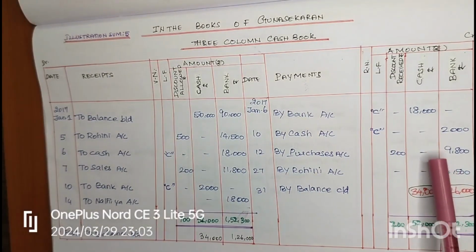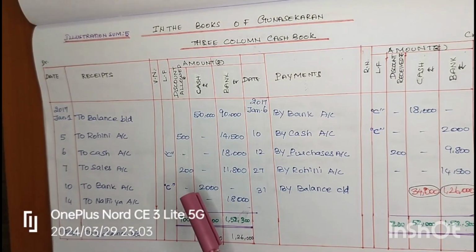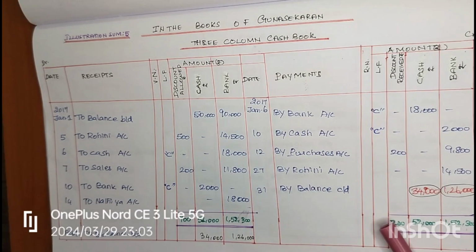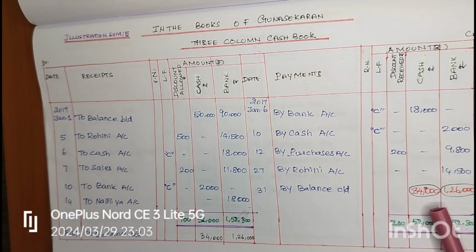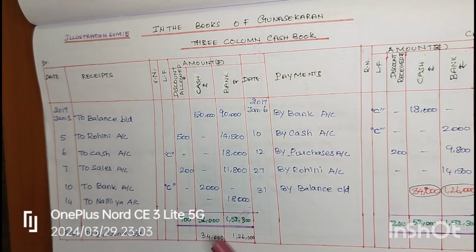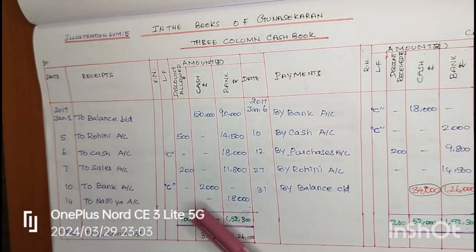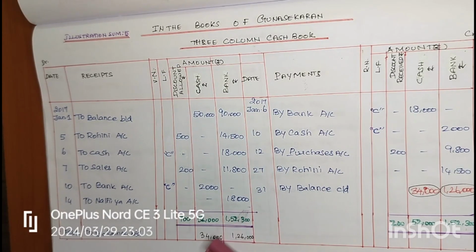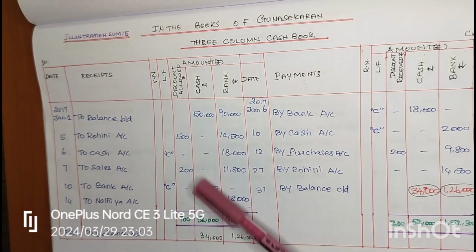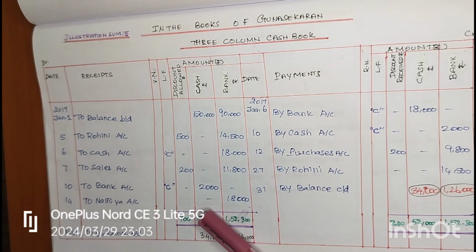Okay. Then listen here. The balancing figure will be the closing balance of the cash and the bank column. Cash will always, listen carefully, cash will always have a debit balance. But the bank balance may be debit or credit, depending on whether the balance is favorable or unfavorable respectively. In this illustration, sum 5, the cash and the bank columns both have debit balances. So the debit side has the higher value for the cash and bank columns.